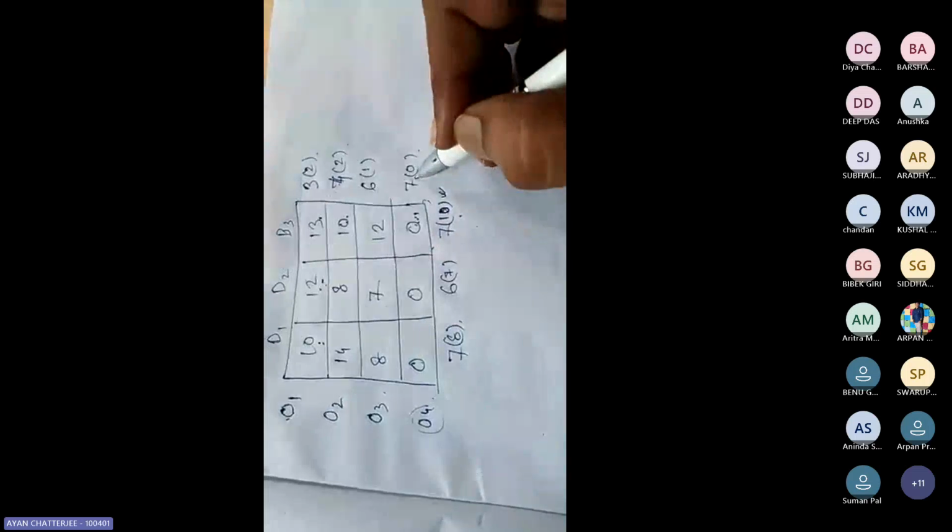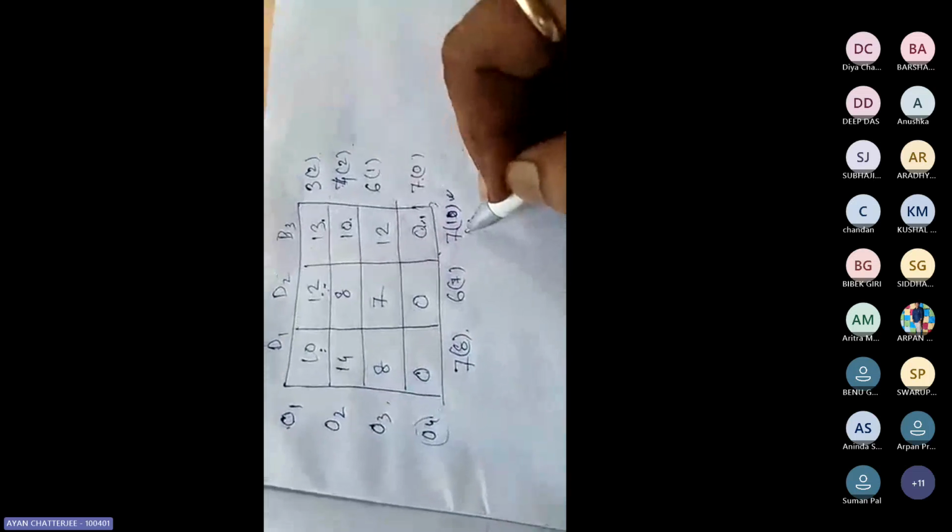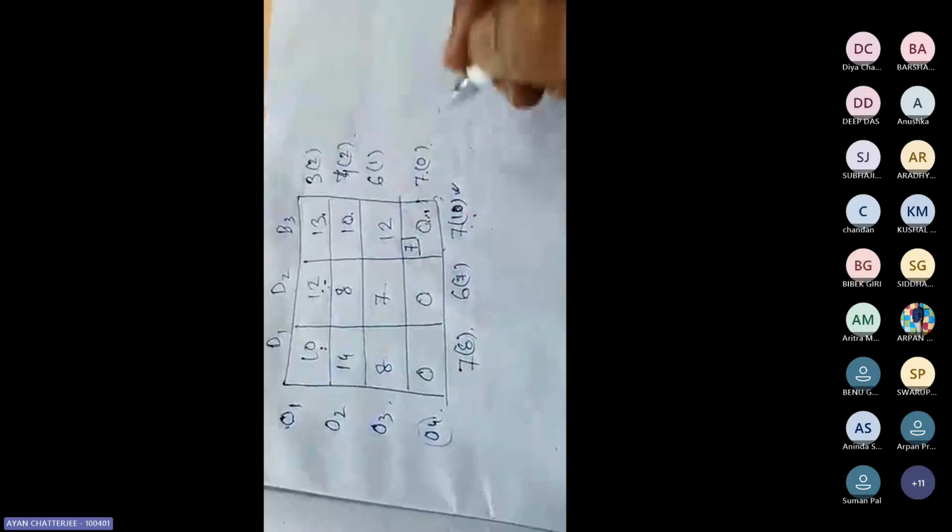So if you look at this 10, which one is the least amount there? 0 rupees, right? So obviously we'll try to fulfill the demand from this 0 rupees cell. Now corresponding to this, the factory is O4, and how much can it provide? 7 unit. And what is the need? It is the 7 unit, right? So the minimum of 7 and 7 is 7. So we simply allocate 7 over there.